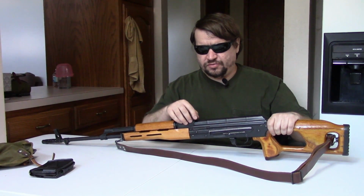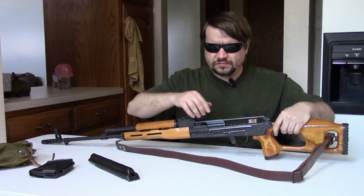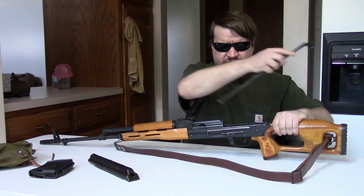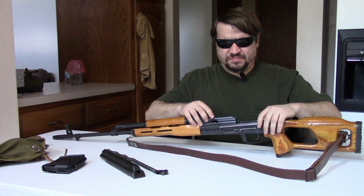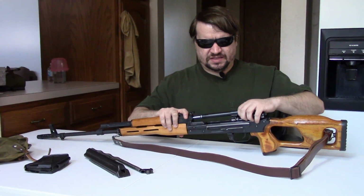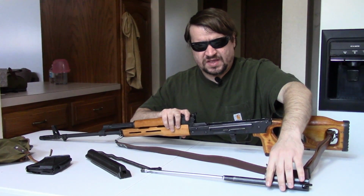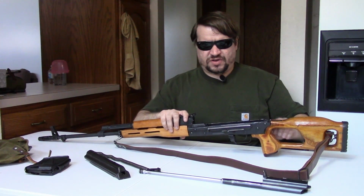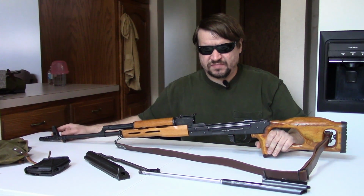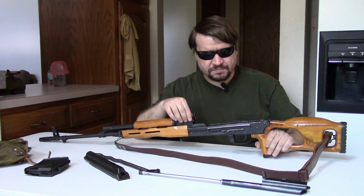You had Interordnance, IO, who brought these over, designating them as the SSG 97. It's a made-up name, as most will be. It was kind of based on the whole German thing that Interordnance was going for at the time. You had Century Arms that began with the Romac 3, Roman numeral 3. Later they would change the name to PSL and PSL 54C.